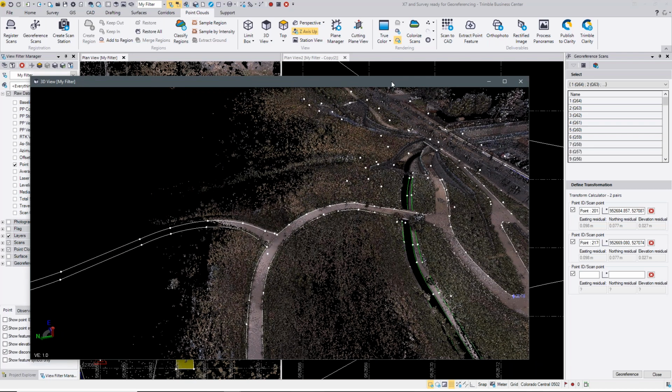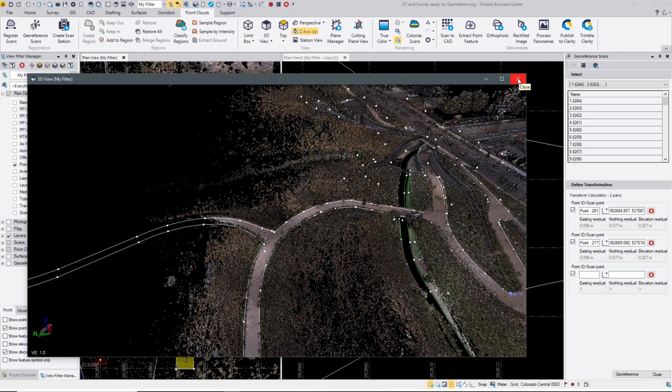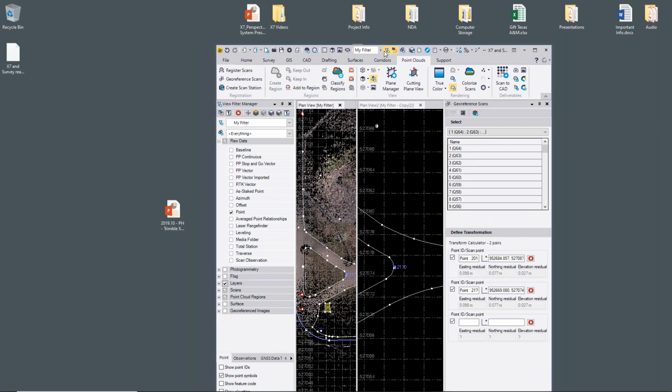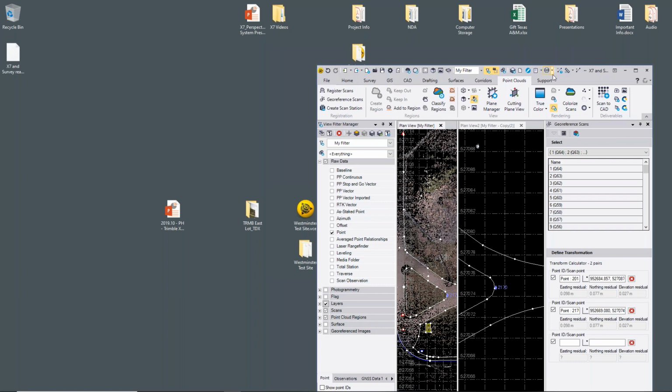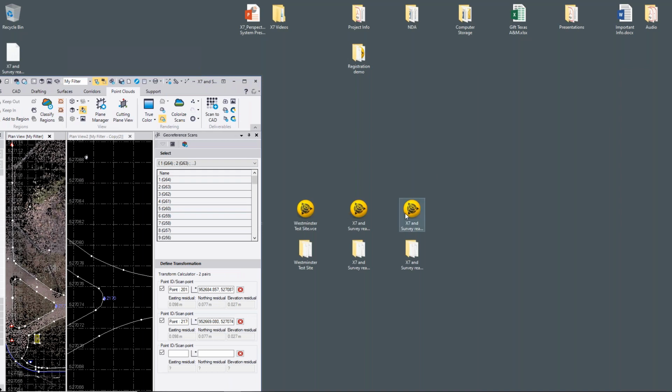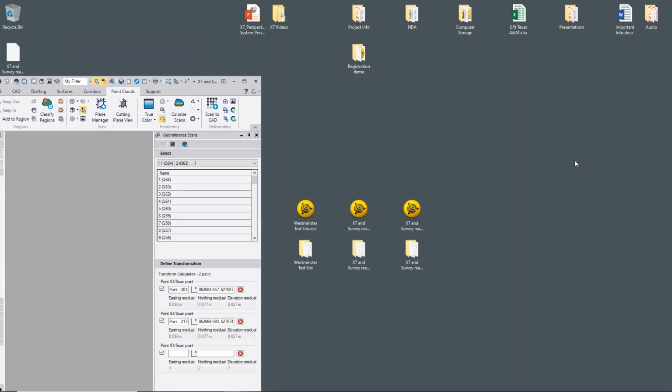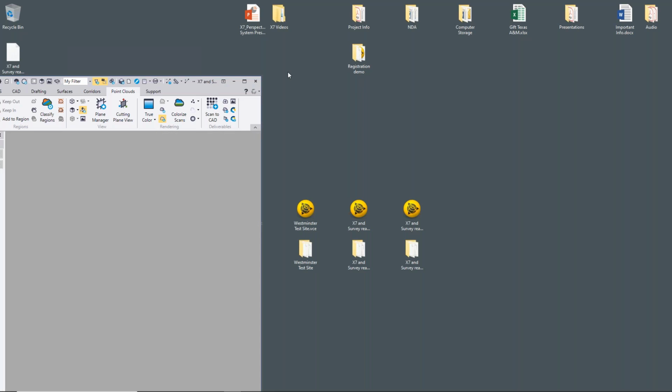Okay, so that's the georeferencing part of the talk I wanted to show you. I also am going to do something similar where I'll be using the registration command inside TBC rather than the georeferencing command. It's much trouble moving the window today. There it is. So I'm going to grab this project and place it in here and show you a similar data set, but not exactly the same. Actually, it is exactly the same, but I hid some stuff from you, and use different kinds of data to do the work.